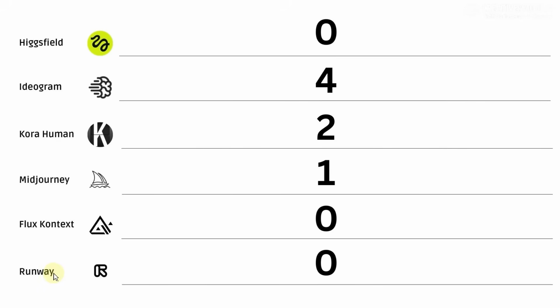I think we can safely ignore Runway. The company is more focused towards video. They're doing very well there, and I don't think those images are going to improve anytime soon. Flux Kontext can be a good backup. The quality is an issue, but considering that you get 50 edits for free, if none of the other tools are working, you can always use this. You have nothing to lose.